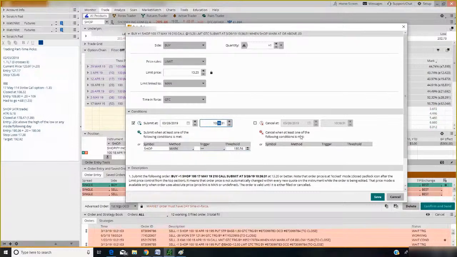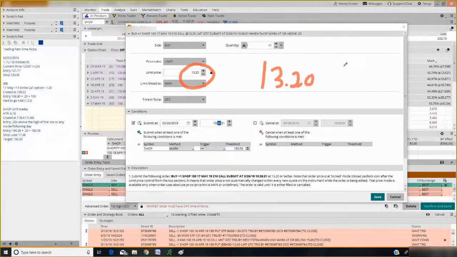If you're not able to look at it in the morning, it's still okay. Because by you putting a limit order, you're telling the market maker that you're only willing to pay this. The only downfall about not being able to look at it is if the stock comes back down, it's going to trigger your limit order. Okay? If you're able to look at it, you can cancel that order or you can adjust it. But again, it doesn't matter. I traded this strategy for 10 years with a full-time job.